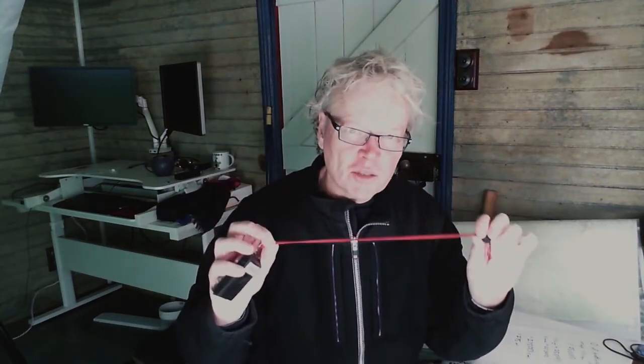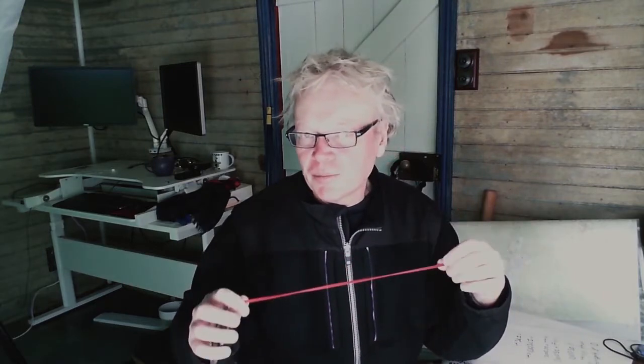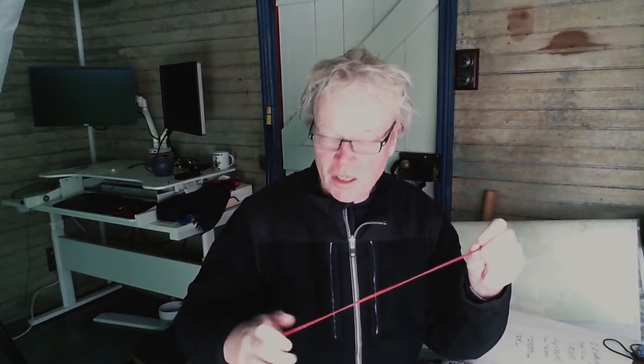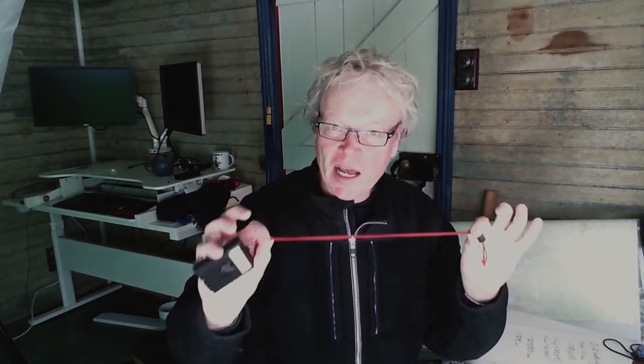Now, two things to note about the string. I didn't actually use a piece of string, because who carries around a piece of string? But if you're using a topographic map a lot and you're out in the field, you might be carrying something like a compass. Who carries a compass with them? Anyway, I just happen to have this handy because we're going to explain compasses in a minute, so I used this instead of the piece of string. The other thing is you need to make sure it's not stretchy. Shoelaces are often quite good if you don't have a compass or a piece of string, as long as that's not an elasticized piece of string. Okay, hopefully that was fairly straightforward.